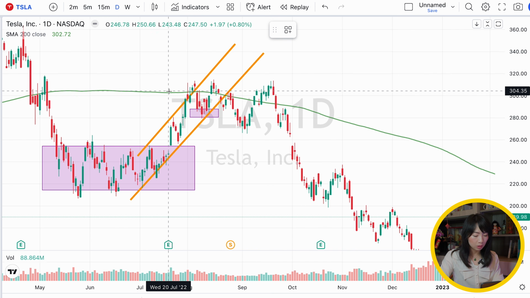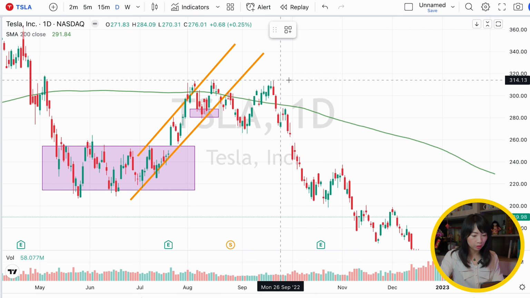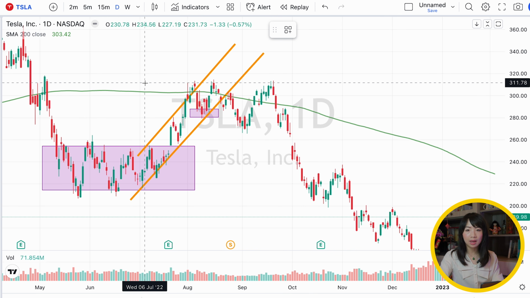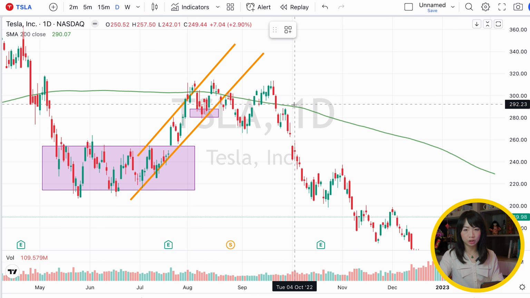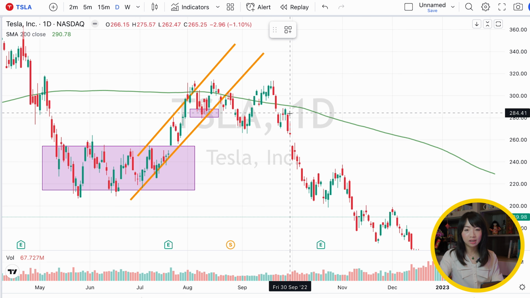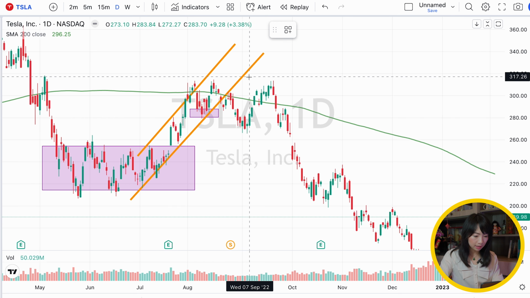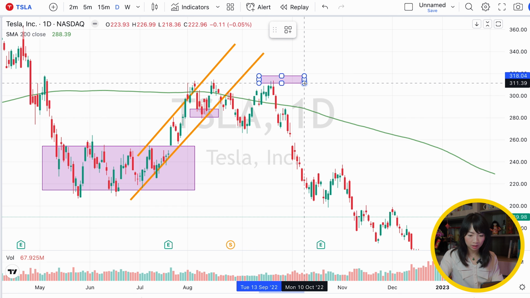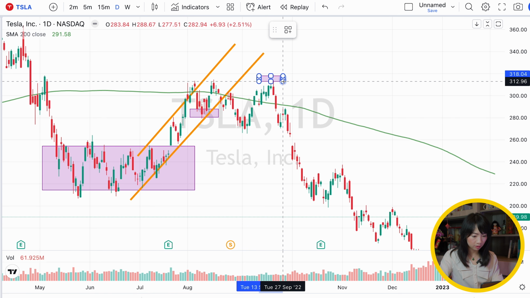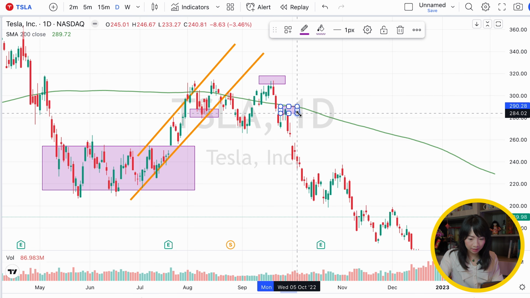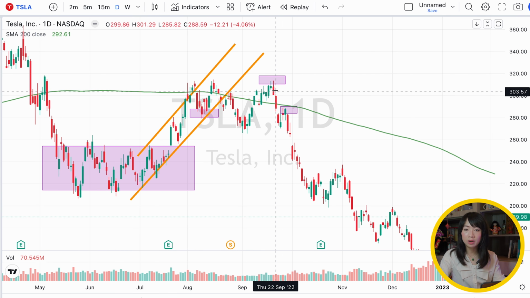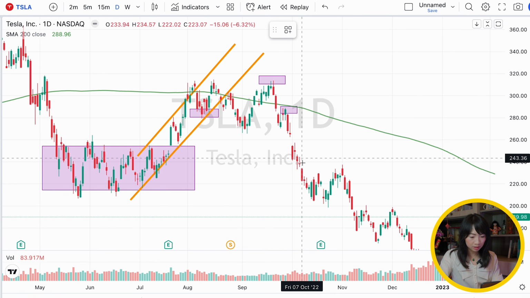So over here you can see once the stock had peaked out 1, 2, 3 times around this 311's resistance, the stock eventually broke down below that 200 SMA and started making lower highs. What does that look like? You can see the previous highs over here, 311's like we talked about. And the next one over here is down here at 284s, which is lower than the one before.